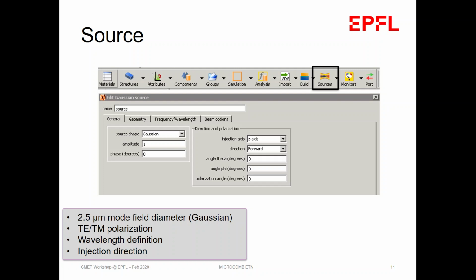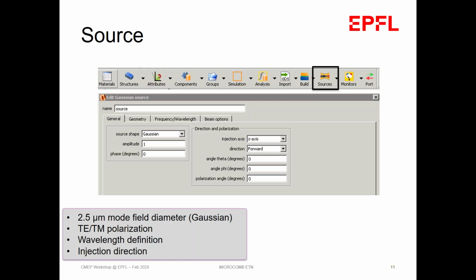So then we selected the source. As I mentioned, we use this fiber mode with the 2.5 micron mode field diameter. We only looked at the TE polarization, but for your exercise session, you can try the TM polarization. Then we defined the wavelength; the mode is centered around the telecommunication wavelength, 1.55 micron.